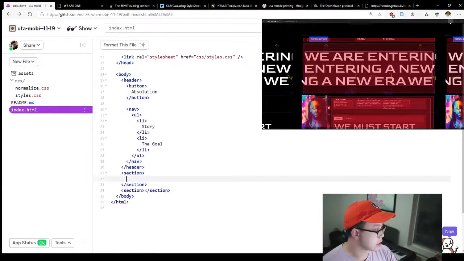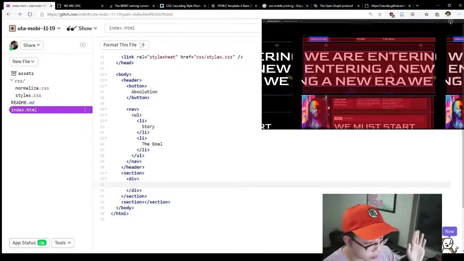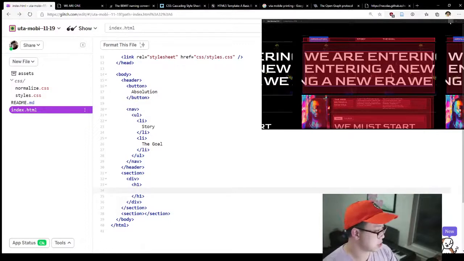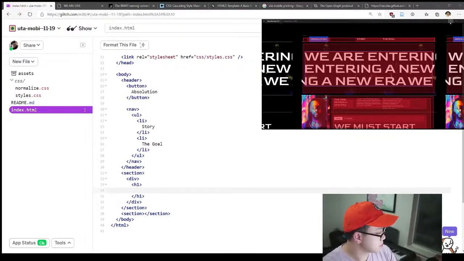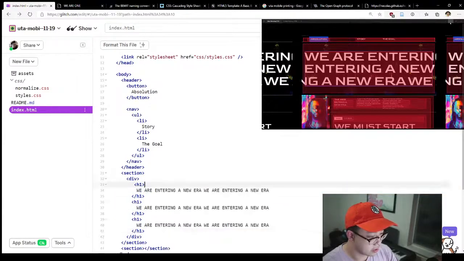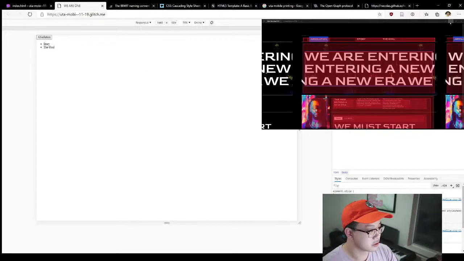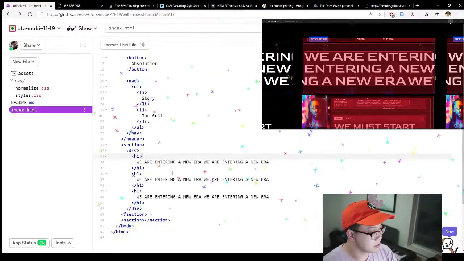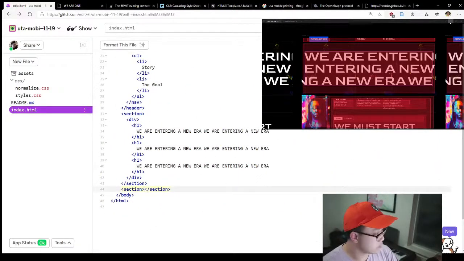So in this case, I'm going to make a div, which is an all-purpose general block. I think everything in HTML is blocks, right? So then I add in the elements and bam, we have the title, right? And then we're going to move on to the next block since we already have these blocks defined out.